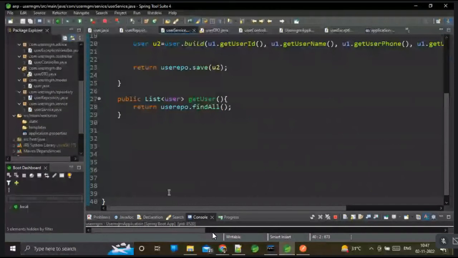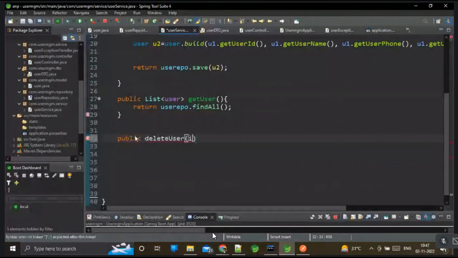So we can create a service method first. Let me create a service method which will take the primary key as the argument. Delete user. Primary key means integer, right? Int id. Yes, sir.